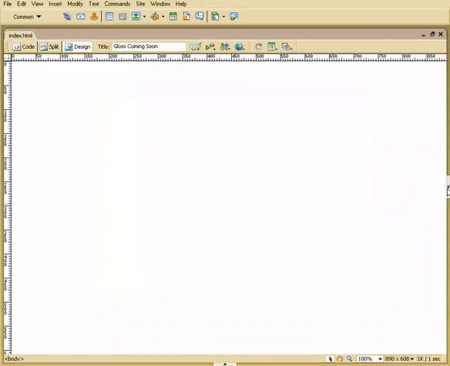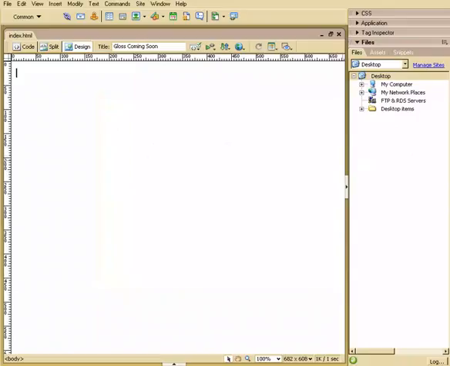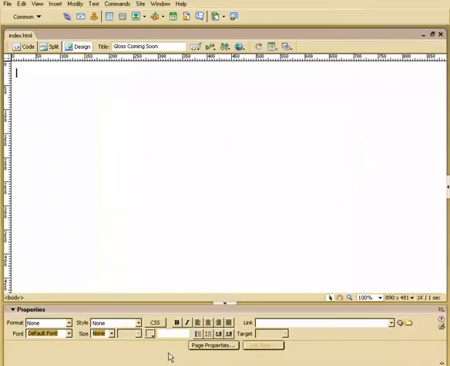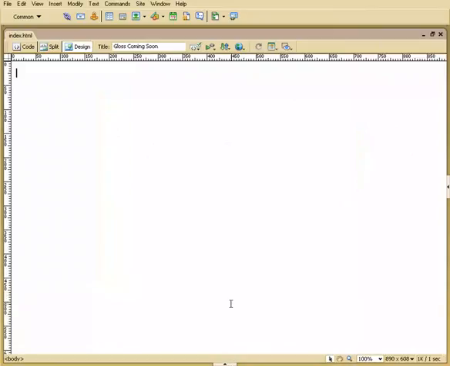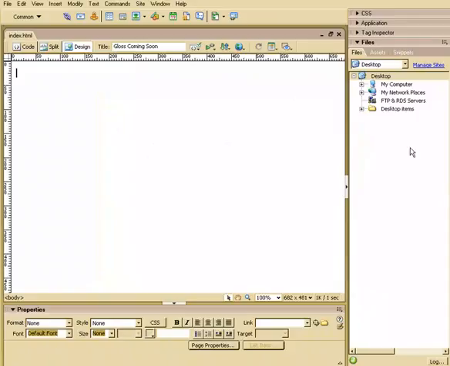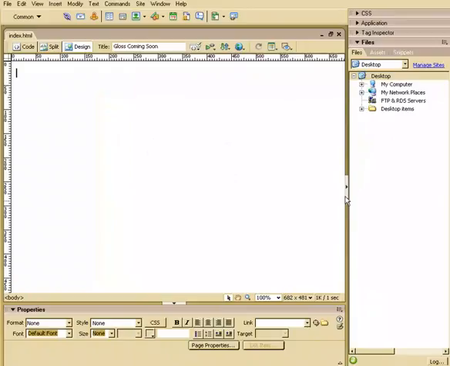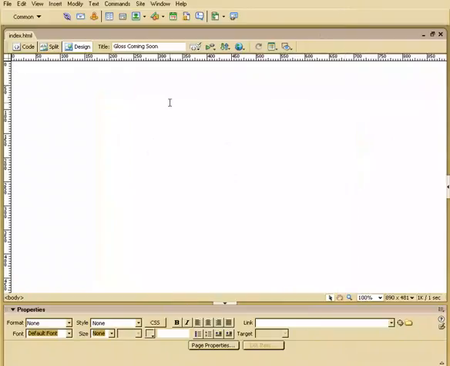Now, there's a couple of little panels tucked away here. These little panels are customizable, and I'll show you how to do that here in just a little while. So you can access your files, CSS, all these different attributes from here. Down here are the property attributes, so how you adjust your properties are down here. Now, there is a shortcut to hiding all of these panels. This right here is called your Insert panel. To hide them, hit F4 on your keyboard, and it will tuck them all away. We're going to be doing this quite a bit because we're going to need the space to work, and so I can show you the whole page at certain times.